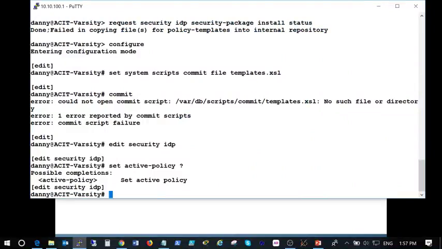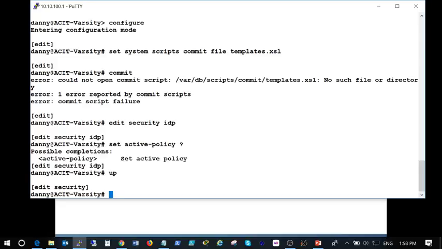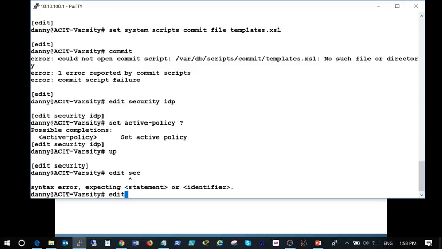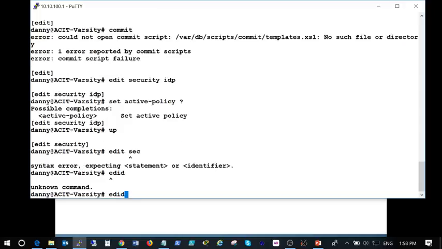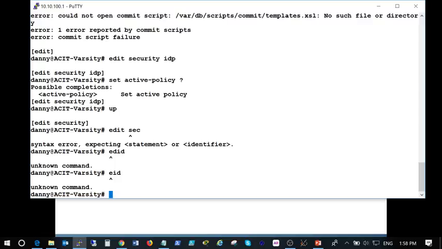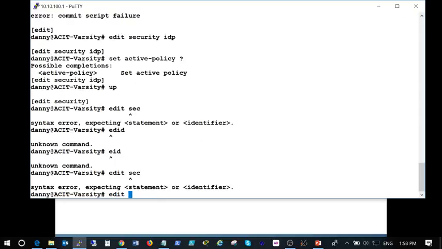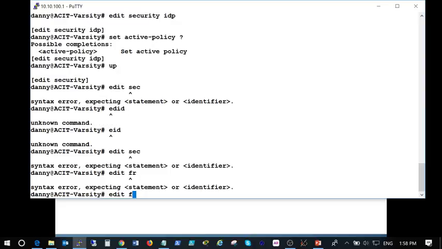So let's take a look at an example of applying it in a policy. So I'm going to go edit security. Actually, what I want to do is edit under the security stanza. So I want to go, we are under edit security.